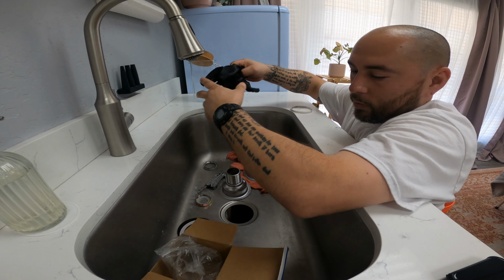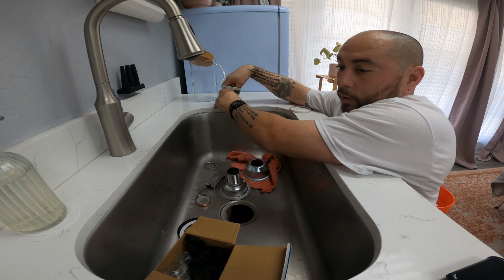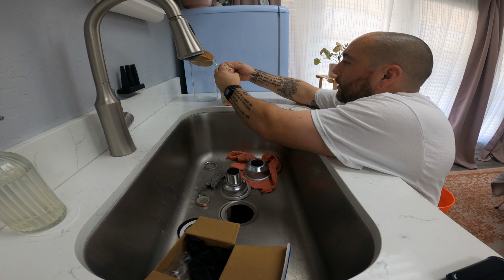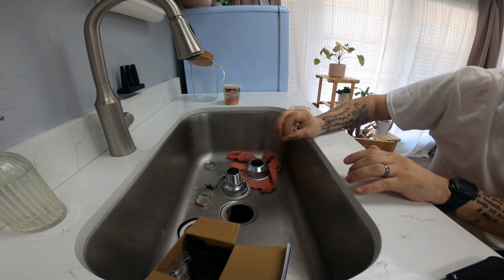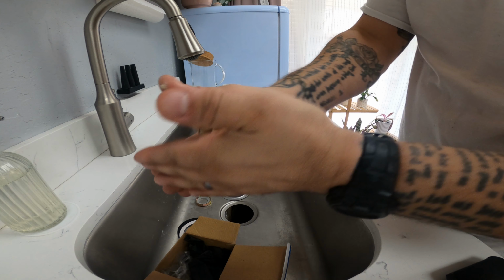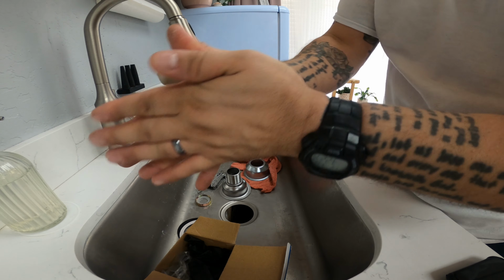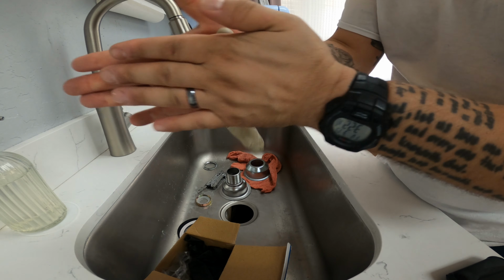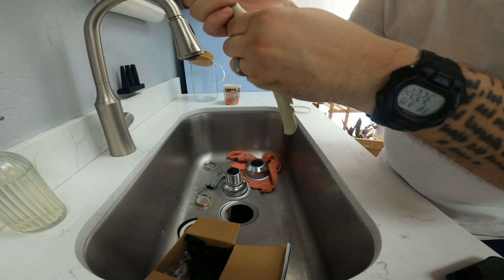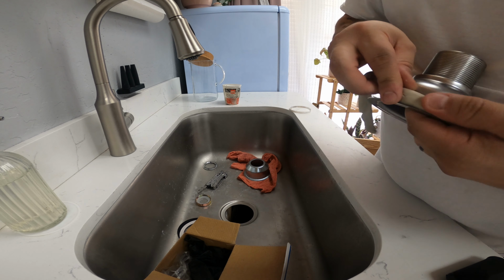I'm gonna have to take these gloves off. We're really gonna work this, soften it up really well. Take a nice big chunk there. And this really gets softened up by the heat and the oil from your hands. Just got to keep on working it. So we're going to give it a nice thick bead here. Go all the way around. Make sure that we're nice and even.